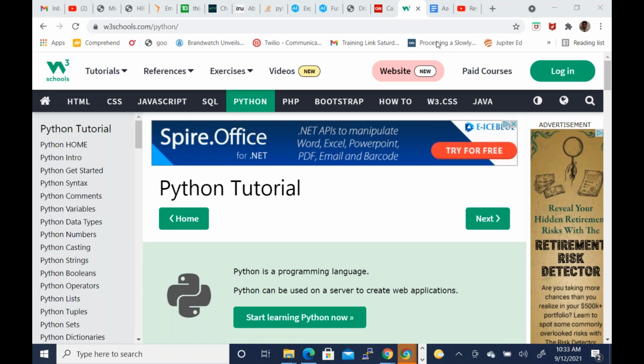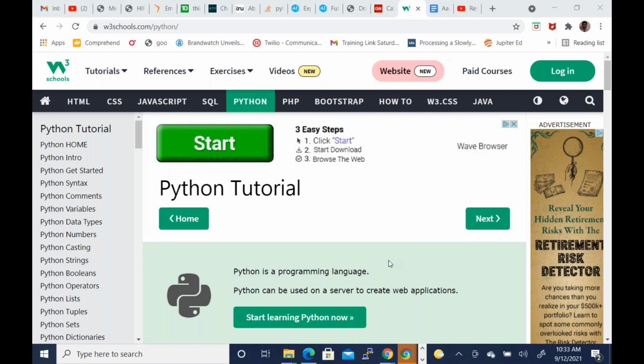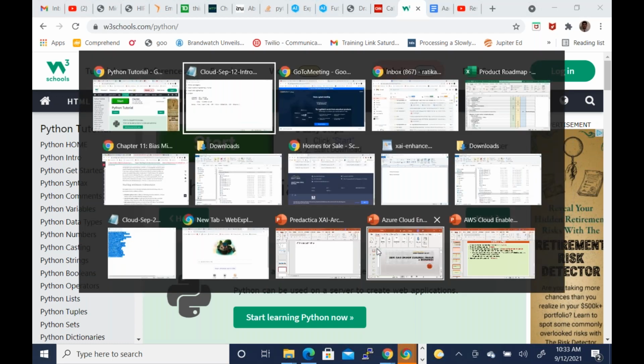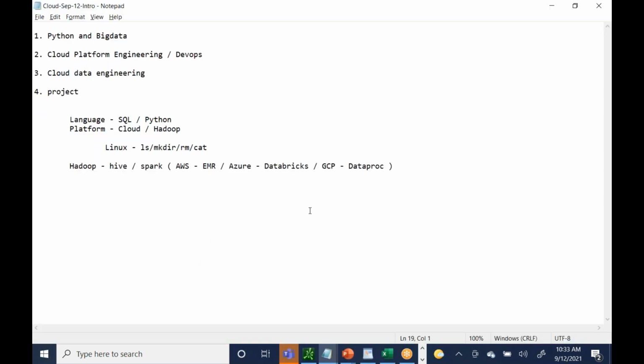All right. So today I will go ahead and get started with Python. I didn't allocate a lot of time, but that's okay. If it's required, we can have another session on that. Before we jump into Hadoop and other topics, I was thinking whether I should start with Hadoop or Python. I have to give you a couple of tools you need to install. I didn't want you to install them right away before the start of the class, and that's why I didn't send them to you.